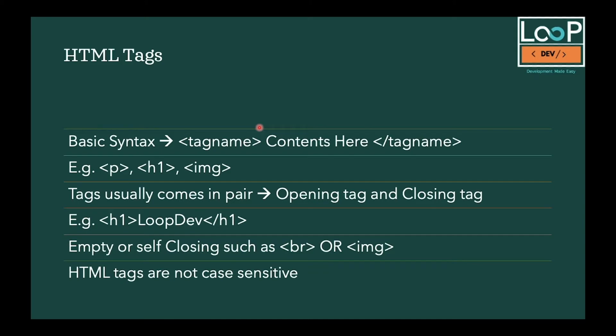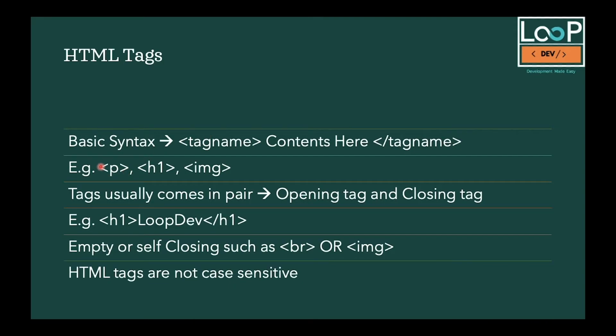Next up, we have got HTML tags. We have a range of different HTML tags which we'll be learning throughout the course, but there's a very basic syntax for all of them. We have got an opening tag and we have got a closing tag. We can differentiate them because the closing tag has a / before the tag name. The tag name would be the same thing. Once we have got contents between the opening tag and the closing tag, that's when we call that an HTML element, right? So this whole thing from here to here is called an HTML element. There are some examples.